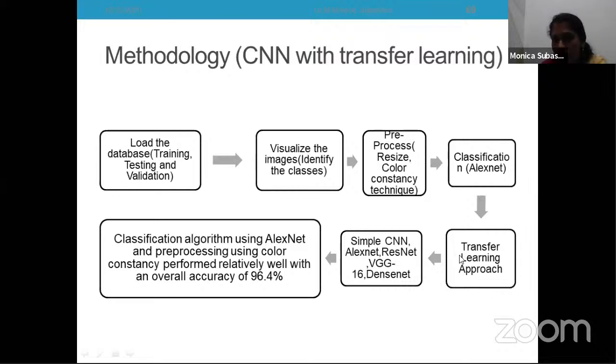What about the transfer learning approach? What is the meaning of transfer learning? How is it related to deep learning? When I'm talking about a pre-trained model, we cannot use the same pre-trained model in research, because we have to come up with our own ideas. What is our contribution in research? Only then our PhD would be validated, right?